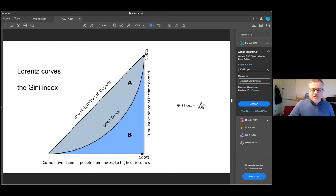And we normalize that A with respect to the total area of this whole triangle. So we always get a number between 0 and 1. So if this area A is 0, we have the perfectly equal society, right? There is no difference among chances. You may not have a good coverage overall in total. You may not be a wealthy country in terms of total coverage, but at least it's equally distributed, right? So there's a similar likelihood, if you live in the rural or if you live in the urban, that you're actually with or without coverage.